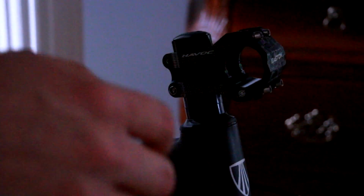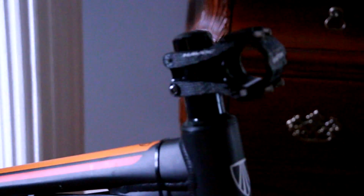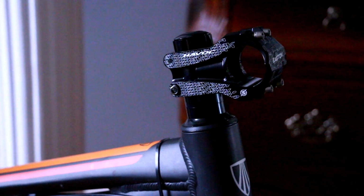Now we'll tighten the stem bolts. Don't drop your Allen key. That's nice and tight. We'll go ahead and clamp the top bolt down pretty good. Everything seems pretty good. And then I might need a different size Allen key for these guys. Alright, now we can put our bars on. I might actually transfer my grips and everything to the new bar while I can maneuver the bar off the stem here. So we're gonna have to start taking everything off the old bars.